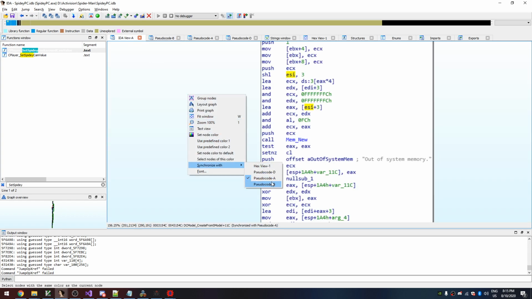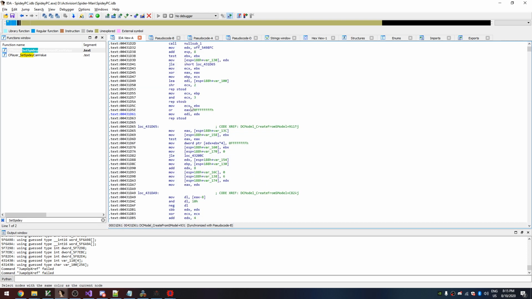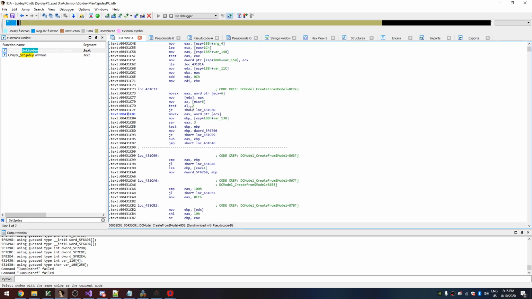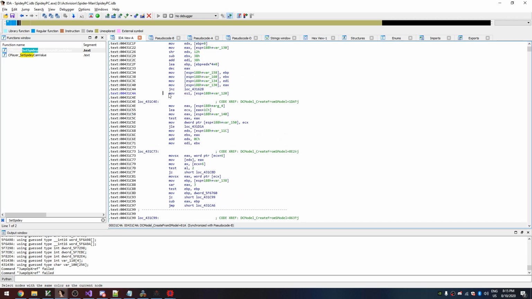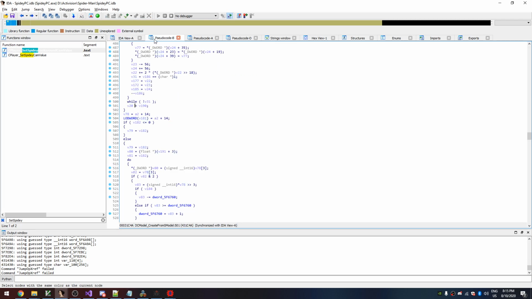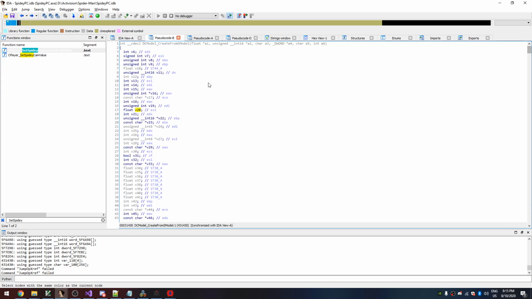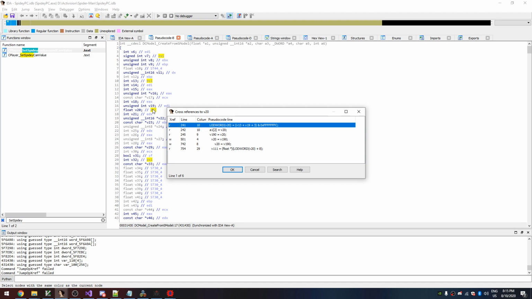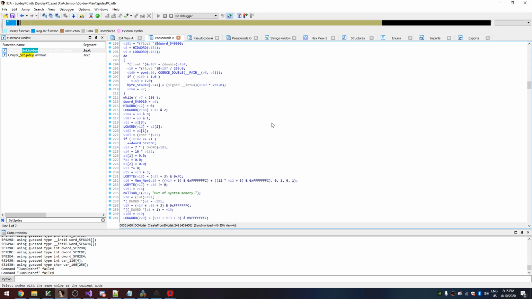But whatever. Right here, okay. So where is ESI? So apparently there's a ton of ESIs. This one, that one. Yeah, like over here.